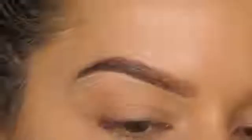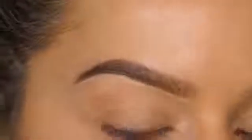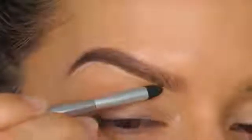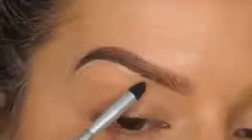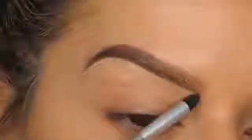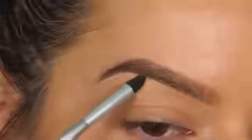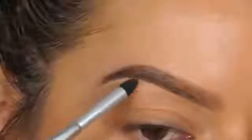I really like the consistency of this, and I like that it doesn't leave your skin looking scaly. It really does blend in beautifully, and we're going to use the tapered sponge on the brow definer to work that into the skin, because we don't want it to be a really obvious defined line. We want it to blend in with the skin tone, but we want it to make it look nice and crisp. It's so convenient. I think the only thing that would have made this pen more convenient was having this tapered tip on the end of the pen, but other than that I think it's absolutely brilliant.